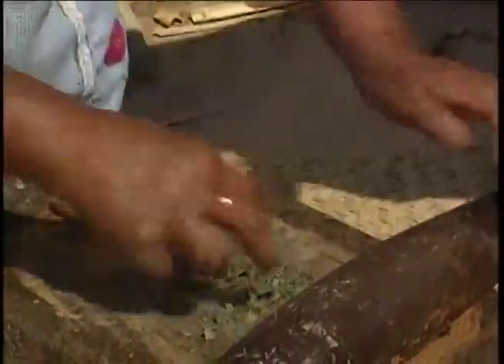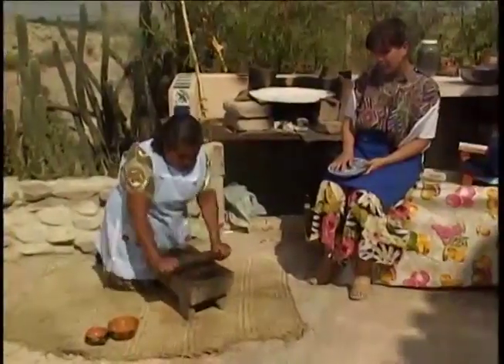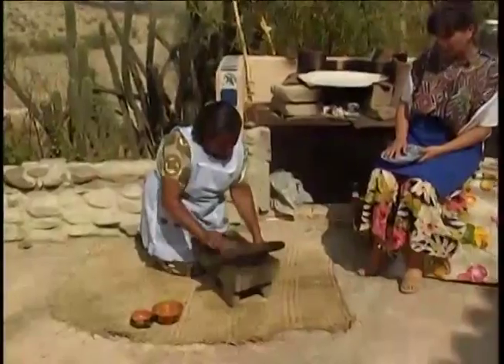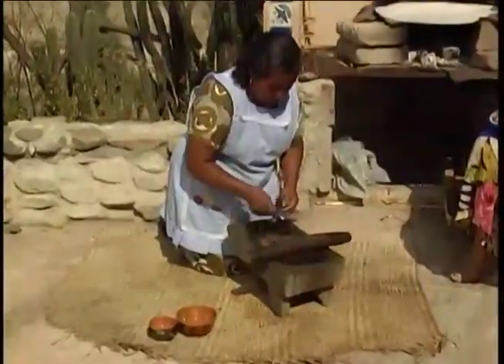The next step is to add fresh thyme and Mexican oregano to the mixture of toasted nuts and sesame seeds. She's mixing together to make one final paste, and we'll add that to the chilies that are blended and fried, and the tomatoes and milled tomates, and we're going to add all the other ingredients, and then we add this mixture as well.